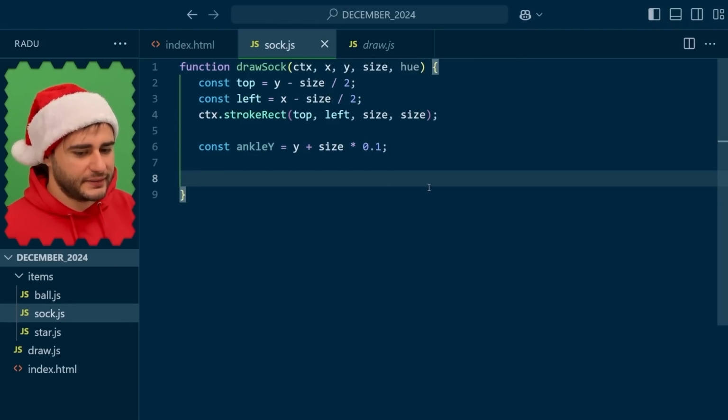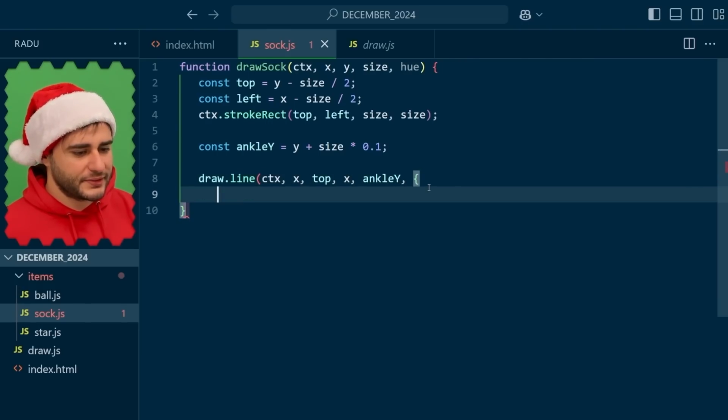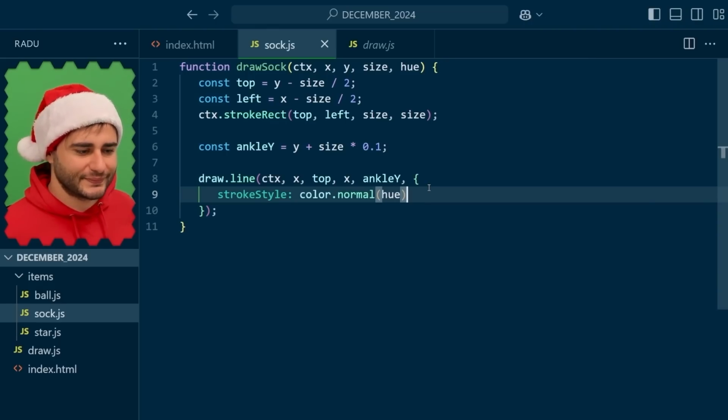I'd like to be able to draw a line on the context from the first x and y coordinate, so center and to the top, and then to the ankle y and the same x value. And for the parameters, maybe I want to specify the stroke style, and let's just set it to the normal color coming from the hue.